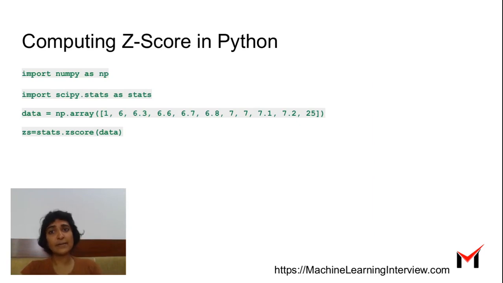So how do you compute z-score in Python? It is pretty simple to do. All you need to do is to subtract the mean and divide by the standard deviation. But it's made even simpler because you have a function in scipy.stats called the z-score. So here is a numpy array that I created in ascending order for you to visualize easily. As you can see, most of the data points are between six and seven. And there is one data point which is like 25, and there is a one here at the beginning.